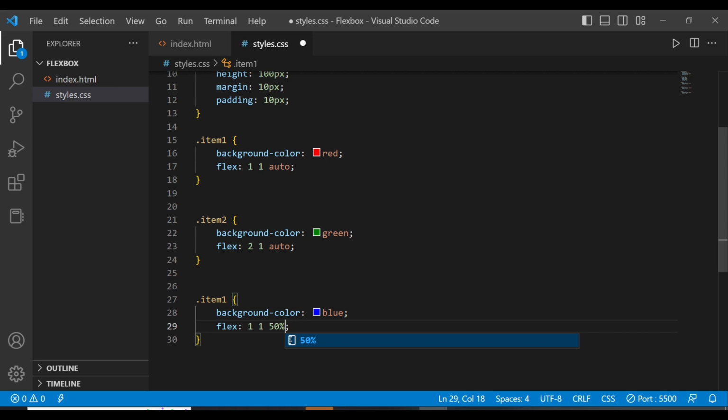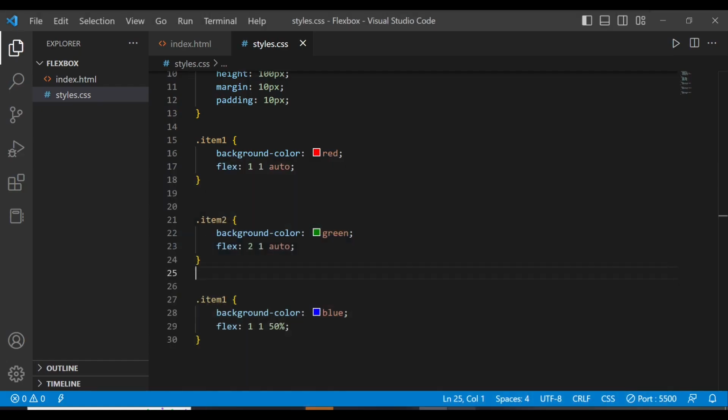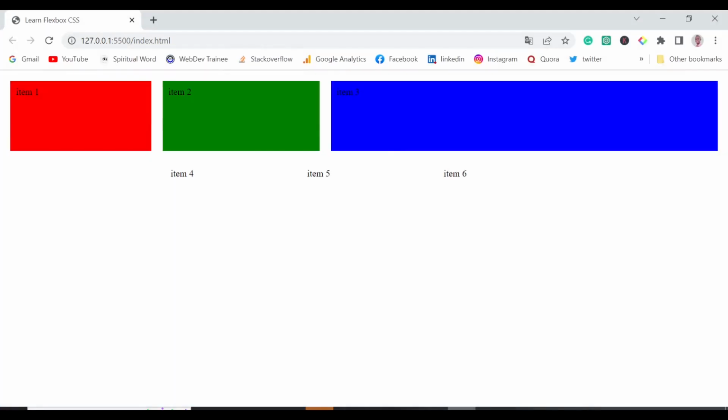This is item 3. You can see that the first two have just taken 1 and 1, and item 2 is a bit larger than the first one, but now the third one is going to take 50% of the rest of the browser.